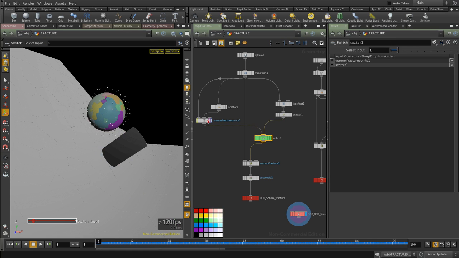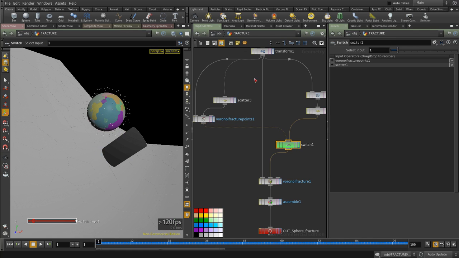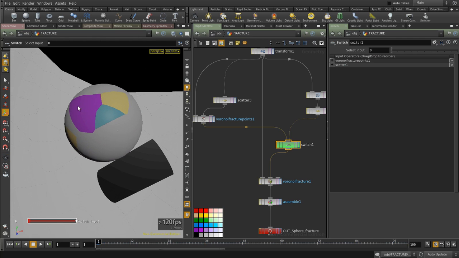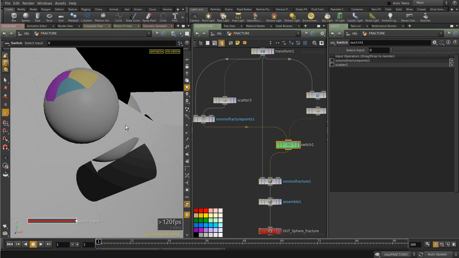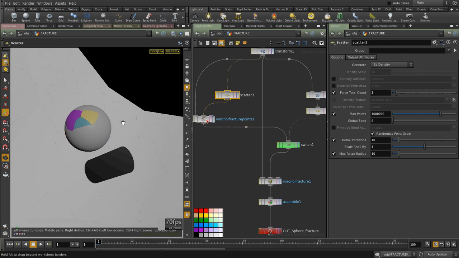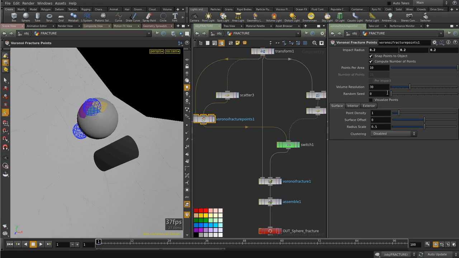Okay, what happens when I have the cluster with the Voronoi fracture points with only 2 points, so it's not all parts? We can switch to 0. So I have the cluster only here, and only this part is broken, and also this is broken, and this is not broken. And for example, I can, yes, oh yes, it's okay.